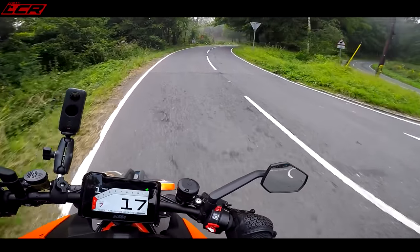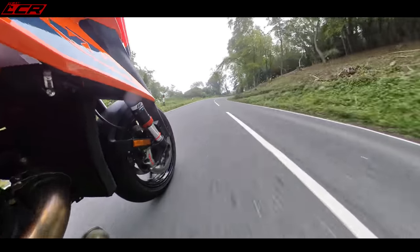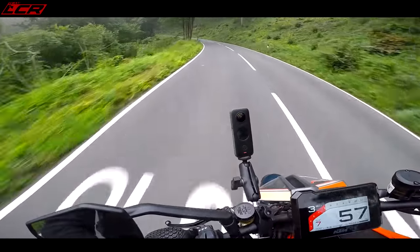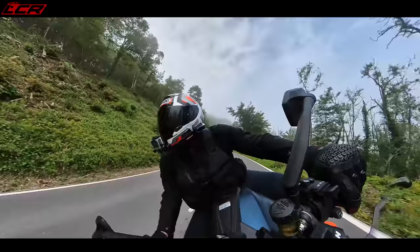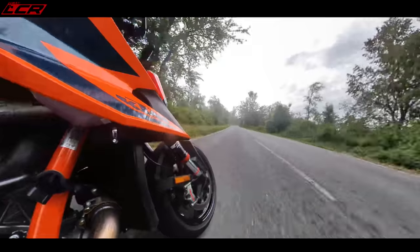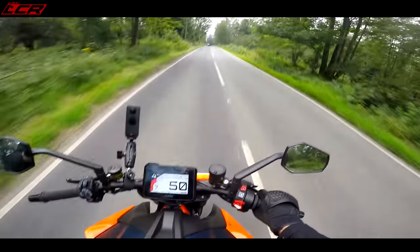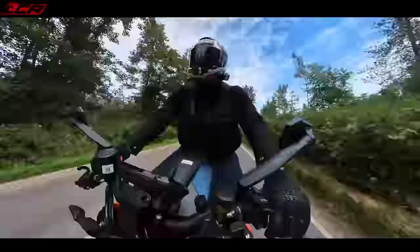Let's put it up the hill climb road — everyone's favourite. It's a very nice riding position; you can hang out of the seat on this. The bars are wide and give you real leverage — I think it would be as good on track as the Speed RS was. The suspension is a little bit softer, but in a good way for a road bike. It still delivers everything you need through the twisties but is a bit more compliant. When you hang off it, it's got a really nice feel; the tank is nicely sculpted and you can grip it with your knees.